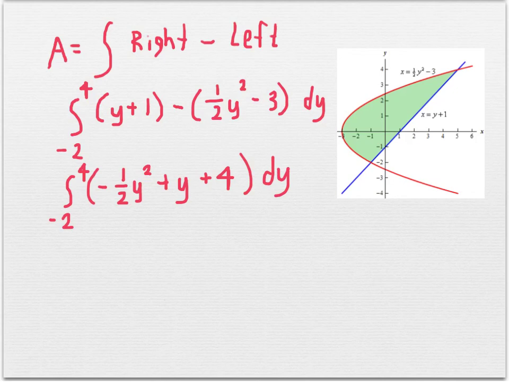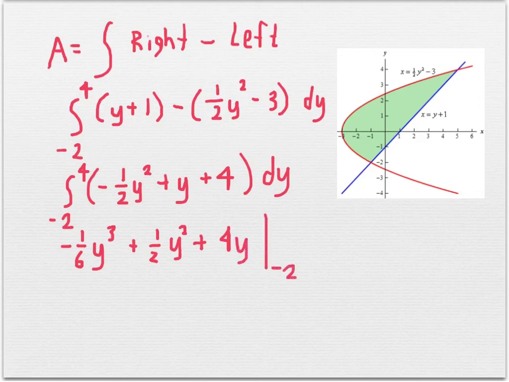So here's my y squared. I know that's going to be something to the third power. And when I take the derivative of that, it's got to end up with a negative 1/2. So I think it's going to be this, negative 1/6. If we think about that, 3 times 1/6 is 3/6, which is negative 1/2. Plus 1/2 y squared plus 4y, like that. We evaluate that between negative 2 and positive 4. I'm going to let you verify this. I'm not going to do all the grunt work here. This is going to actually end up to be 18 as our final answer there.